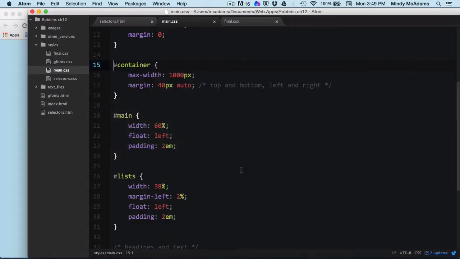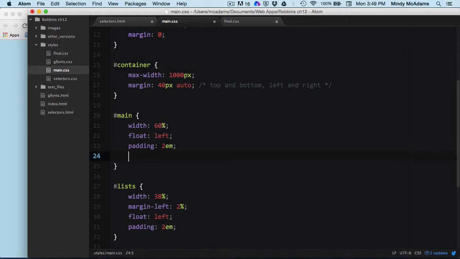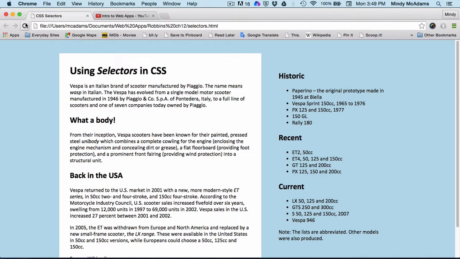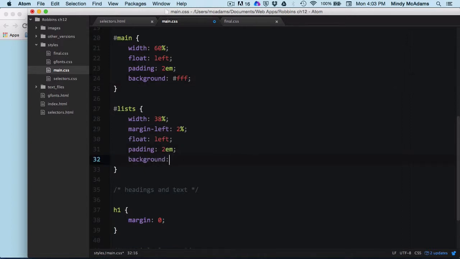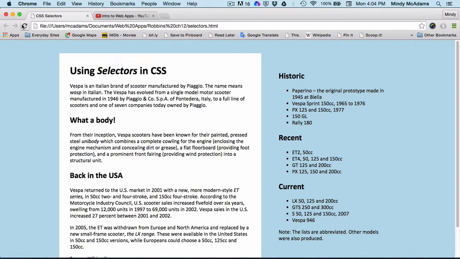What if I want to add a different color? One for the left side, one for the right side. How about white over here? And no change to my lists on the right because I haven't changed the background color for my lists. So let's do that now. We'll go in here and we'll put on a blue color that I happen to have looked up earlier, and save and reload.